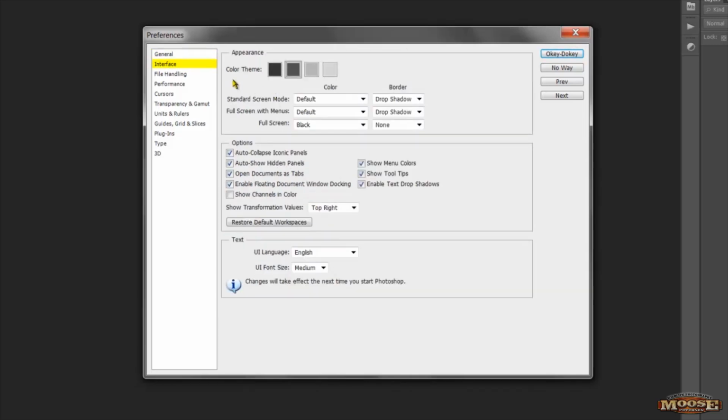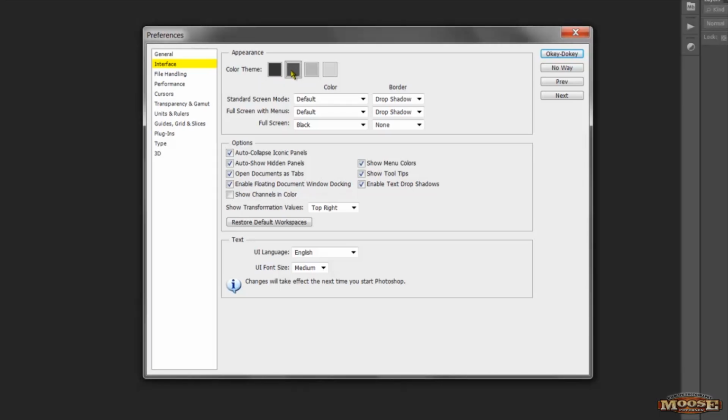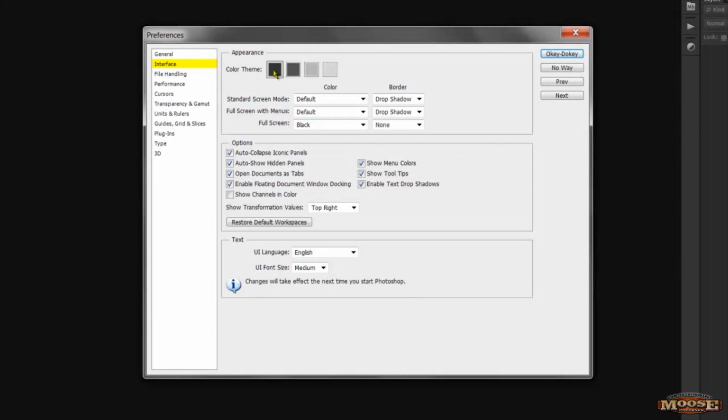Up here you have something new, your color themes. Okay. This one here, right there. There's CS5, CS6, and I kind of like that one there. Now, I'm not so worried about my eye being tricked. They've done some work, and I think it really is worthwhile to have that. So I like that one right there. It just gives you the dark edges, and it just looks kind of cool. I like cool when I'm working.